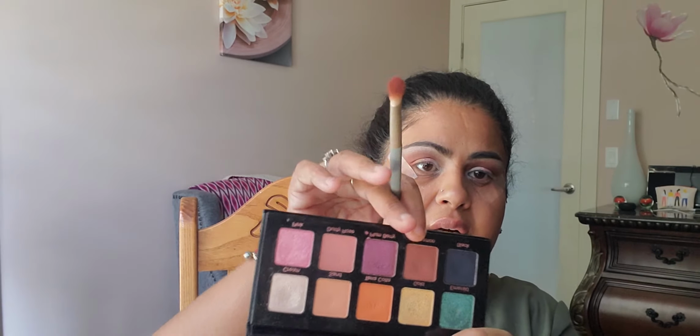And then on the outer part, what I'm going to do is I'm going to take that same blending brush, this one, flat or fluffy blending brush, somewhat fluffy, and I'm going to take that cinnamon shade just on that brush, and I'm just going to take it right on the outer part. And what you want to do is you want to work against the tape so you can get that more defined shape. Okay, and I'm barely even touching my skin. So same thing, cinnamon, this shade right here, on the outer part of my lid, or the outer corner.